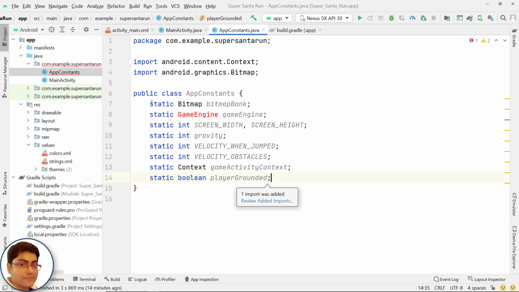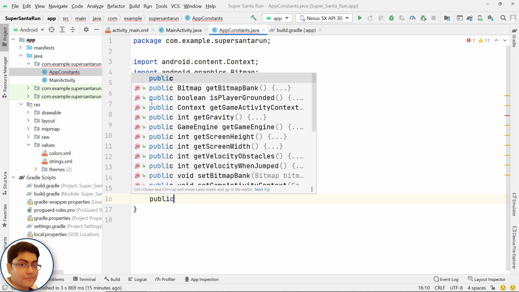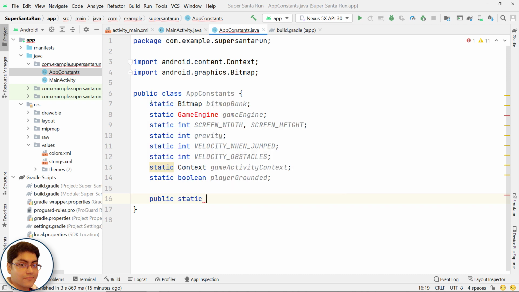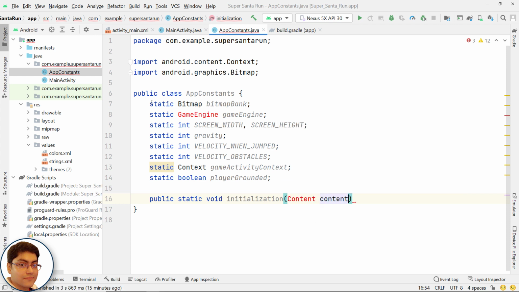But for now, follow the instructions. Define a static method called initialization that takes a context as parameter. This context we will receive from main activity when we call app_constants.initialization method from main activity and pass application context.